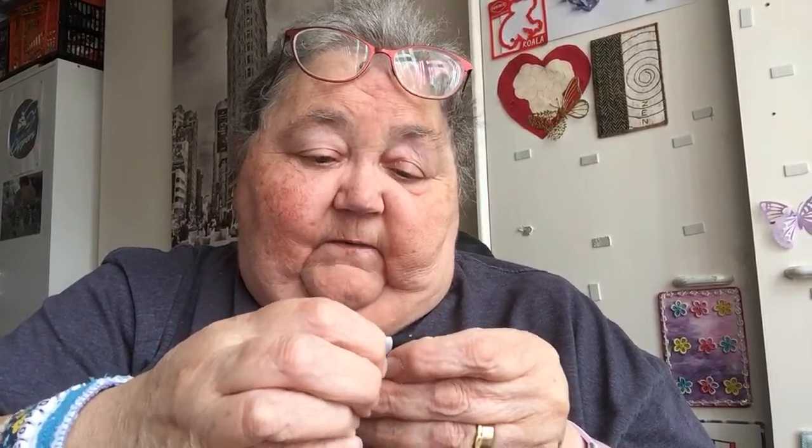I'm just going to start at one end and make a couple of stitches so you can see what I'm doing, if my cotton doesn't get tangled up in these clips. I've got to put my glasses up on the top of my head — sorry, I can't see what I'm doing. I'm doing some small overcast stitches just to hold down the edge of the fabric. If some of it frays, it doesn't really matter. If you don't like the frayed look, just turn the edges under a bit. I'm doing it in black as I thought it might just look right.